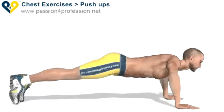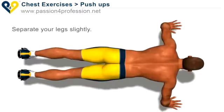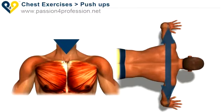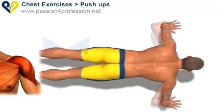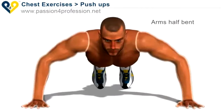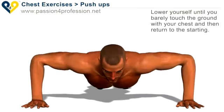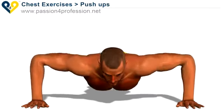Push-ups. Hold your torso perfectly straight. Separate your legs slightly. Place your hands in a vertical line from your shoulders. If you move your hands, concentrate the work onto the anterior deltoid. Arms half bent. Lower yourself until you barely touch the ground with your chest, and then return to the starting position.